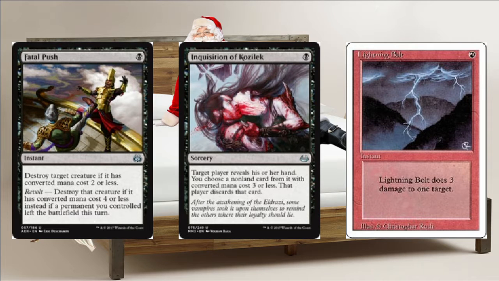So let's get on to the deck proper. So starting with our 1-drops, we've got Fatal Push, which is just an amazing removal spell. Works against land creatures very well, and tokens. But mainly, it's good just because it hits everything but Primeval Titan and Tron stuff.